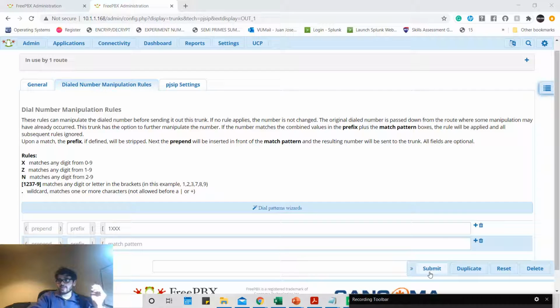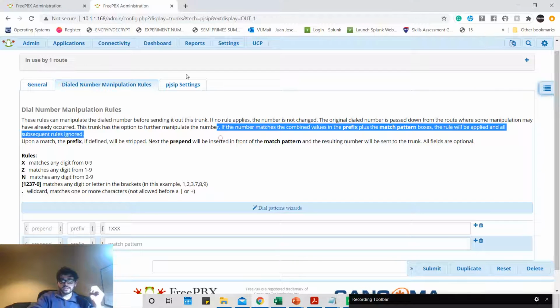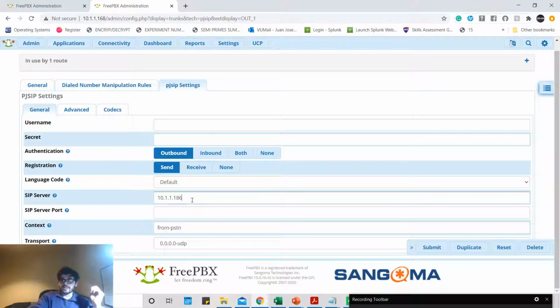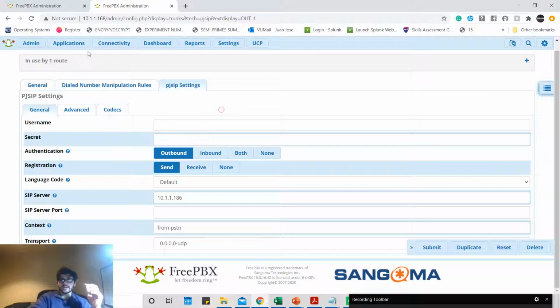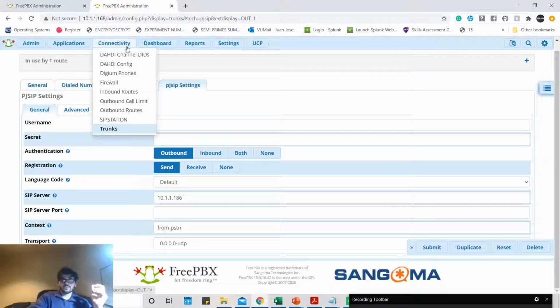Going to click on submit, apply configuration, and here we can see it's going to be connecting to the freePBX on server 1 on this server ID, which is going to be 1A6, and this is 1A6. Okay, it says it's in use by one route.